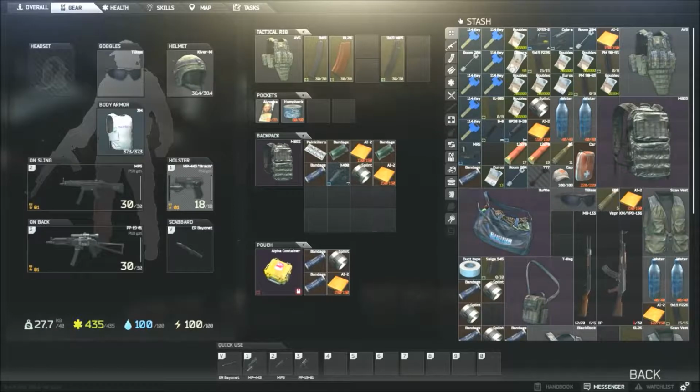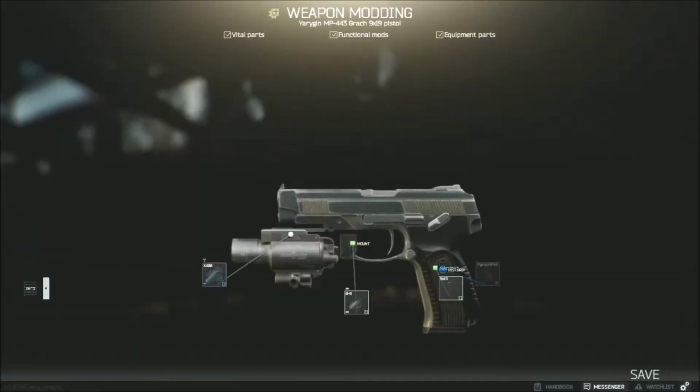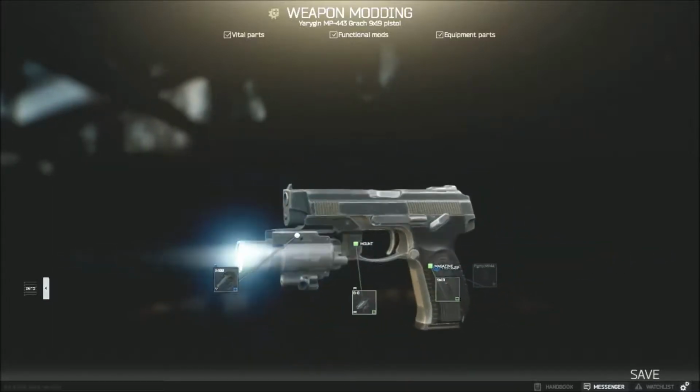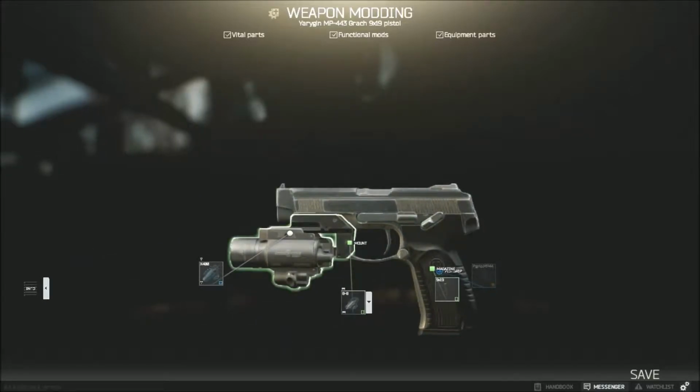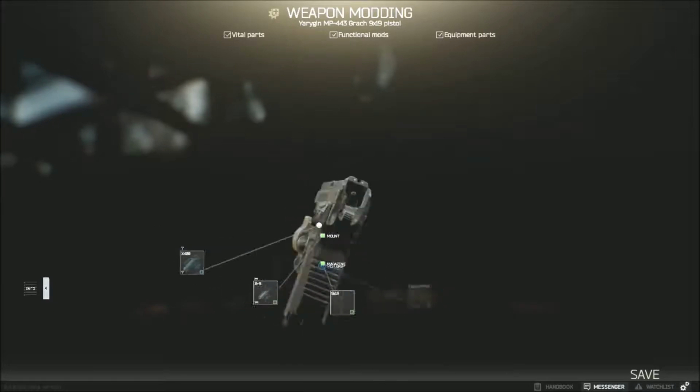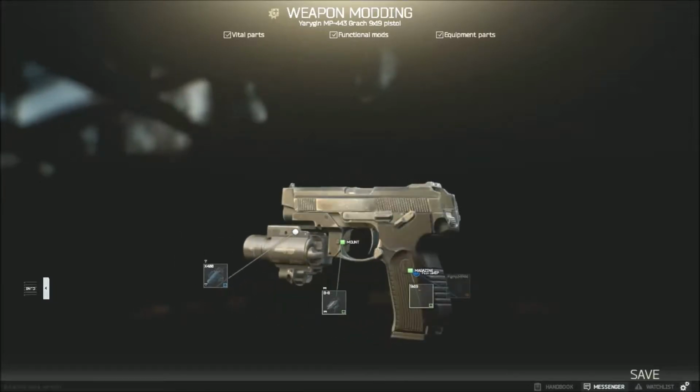And then we have our trusty sidearm, and we have the tactical light on it. This is the MP443. And we have the tactical light, and so we're looking forward to going in there and wreaking havoc on the enemy. You ready? Here we go.